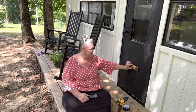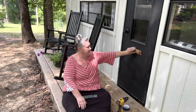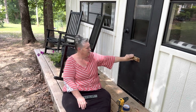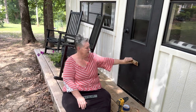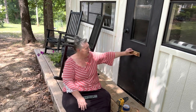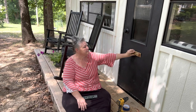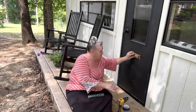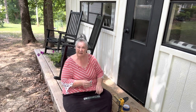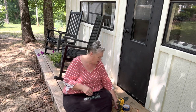Let's see. Should I put it up about there? Should I put it right under the window? Or should I put it down farther? You know, like there? Or should I put it way down here? Oh, decisions, decisions. About right there. Let me get a couple of these screws out, and I'm going to be a terrible dirty mess of dust all over my skirt and all that stuff, but that's okay.